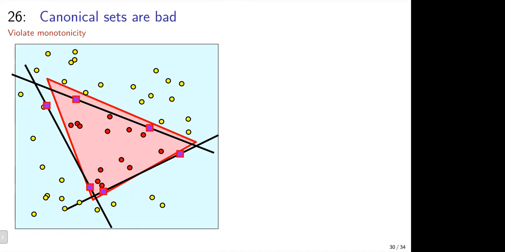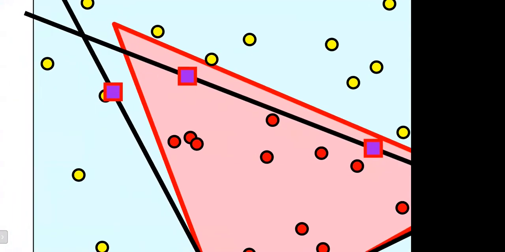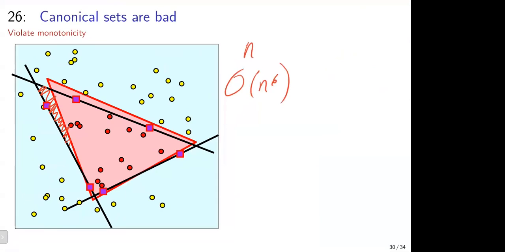So overall, you get that if you have n points, the number of canonical triangles or canonical subsets is n to the 6, which is fine. The problem for us, what really makes our situation with the Oracle bad, is that these canonical sets are not monotonic, right? This process of moving from an arbitrary triangle into this canonical triangle moves from this triangle to a different triangle, and it's not contained inside the original triangle, right?